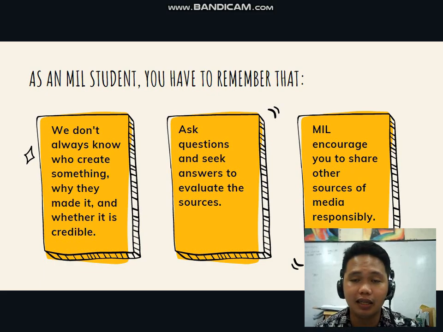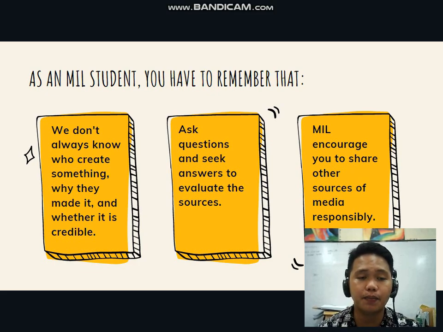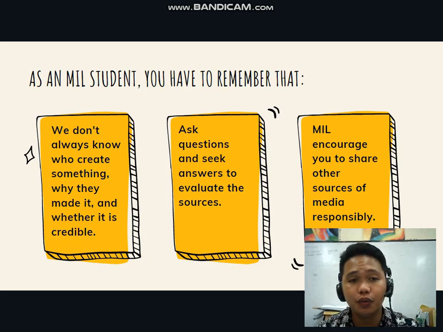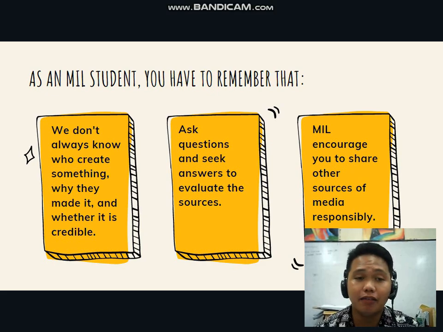A media product has an intention to influence and to create change in the world. And so sometimes the information that we grasp from social media, we don't know who created it, and we don't know how it was made as well, and what their credibility is. Sometimes we are misinformed, or we share information that does not even contain legitimacy or accuracy. Sometimes this information is fake news.